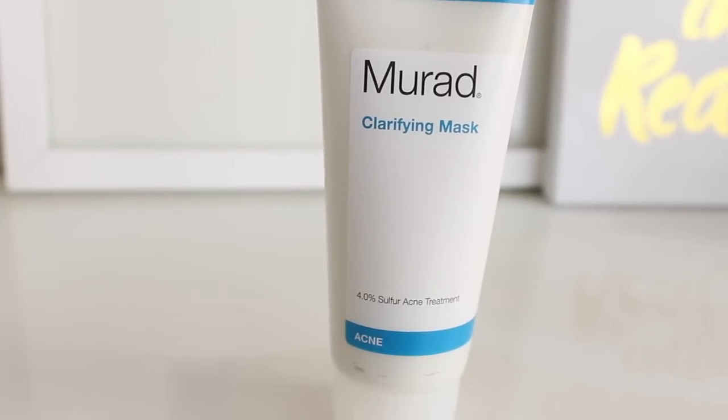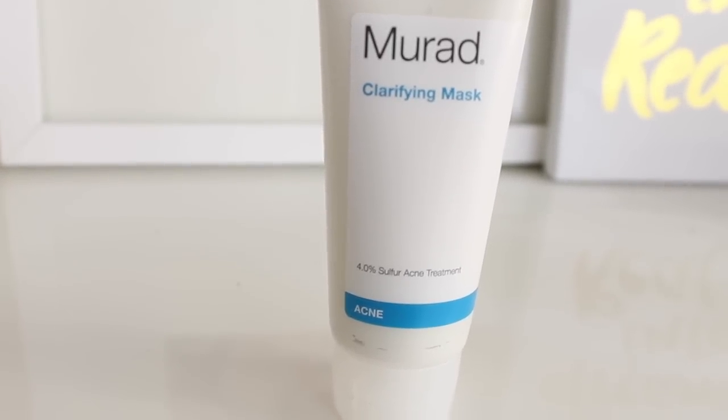I actually got this when I went there to get my facial. I apply it just to areas that I want to dry out. So I would spot it all around my forehead, wherever I had a pimple, I would put it right on there. But the lady who was doing my facial recommended not to apply this all over your skin, because my skin is dry, and this will dry your skin out if you apply it all over. So I would just put this on certain areas and then make sure I had moisturizer on the rest of it, so my skin wouldn't be drying out while I was waiting for this to do its job.